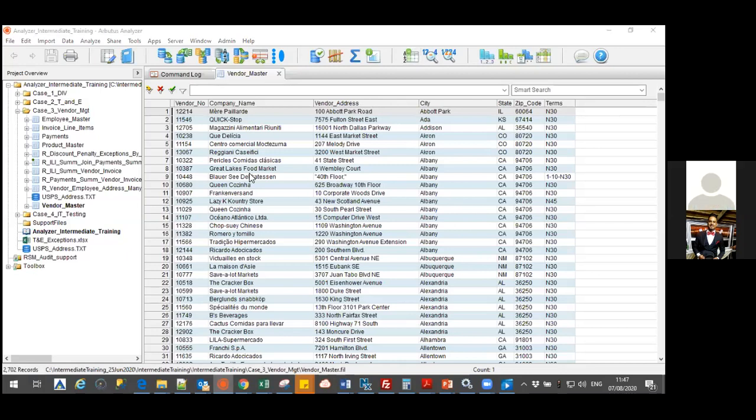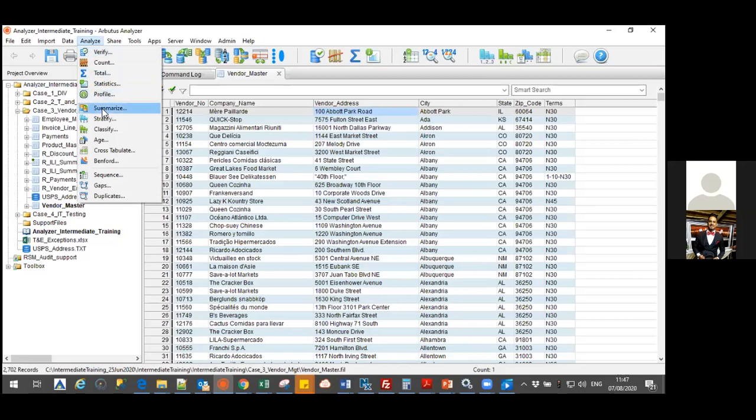What you'll notice is that I already have a table open. Now I've already imported this data within Arbutus Analyzer. And what we'll be focusing on is a vendor master table. And we're going to see what duplicate results we get on vendor address before and after data harmonization. Now, this doesn't necessarily just apply to addresses, but it could apply to names, nicknames, comments, whatever you can think of. What I'm going to do is run a duplicates command on vendor address.